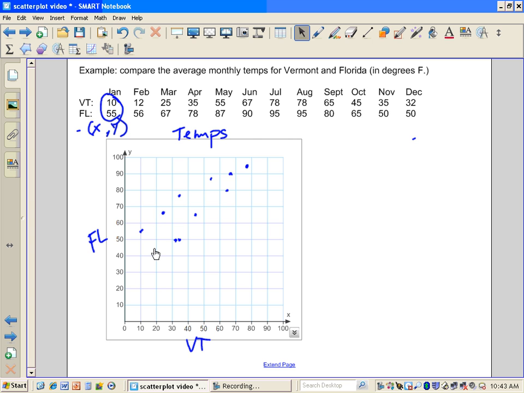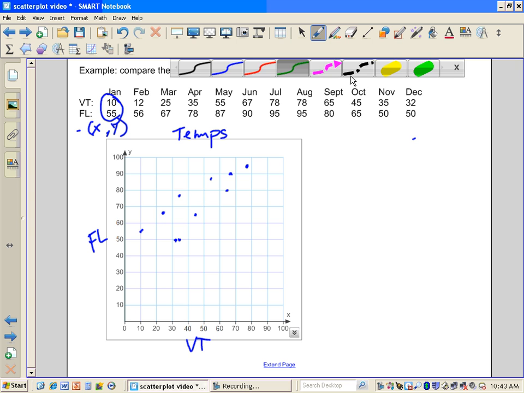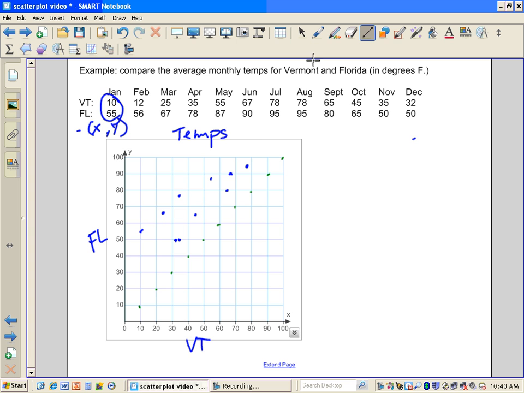Okay, but what's going to be really helpful to do is if we can draw in the line that goes through where y equals x. So y equals x at 10, 10, 20, 20, 30, 30, 40, 40, 50, 50, 60, 60, 70, 70, 80, 80, 90, 90, 100, 100. And I'm going to actually grab, since I have the tool, a nice straight line. So if I start here and draw this line in, it's always where the y value is equal to the x value, the x value is equal to the y value.